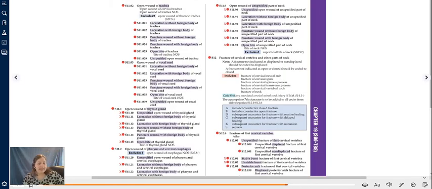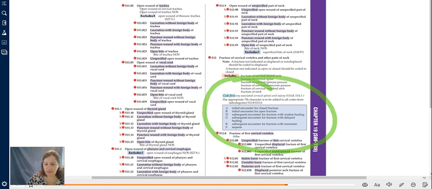Okay, this is the last concept that I want to discuss in this video. And I'm going to talk about this box here. And notice again, it says the appropriate 7th character is to be added to codes from this section. So the same concept with that placeholder X when it's necessary. But this one, instead of having A, D, and S, it has more choices. So I want to talk about some of those other choices you will see.